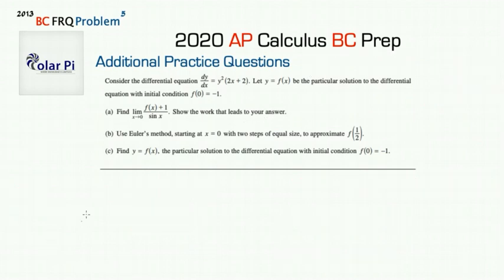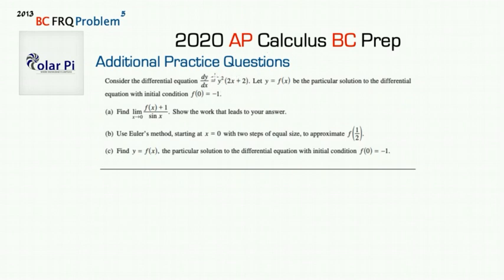All right, to conclude, we need to find the particular solution to this differential equation. Although there's a whole course called differential equations where you learn lots of techniques for solving them, and by the way, I have lots of videos on differential equations, check them out, the only technique that you've learned in Calc BC is separation of variables.